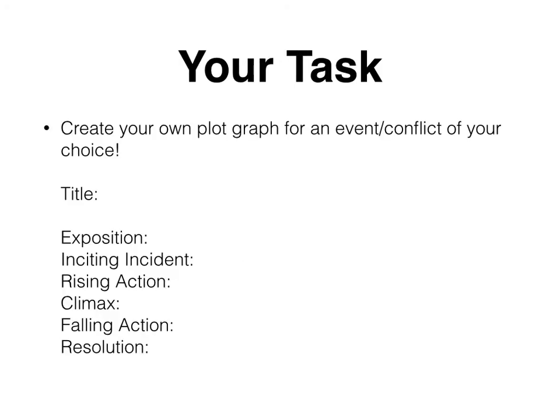Now, your task for today is pretty simple. All that you have to do is create your own plot graph for a made-up event, or it can be a real event, or conflict of your choice. So what you're going to do is you're going to give your little story a title, and all that you're going to do is fill out the exposition, inciting incident, rising action, climax, falling action, and resolution. Now you'll probably have a sentence or two for each one, and I'd like you to list it just as I have here on your PowerPoint.